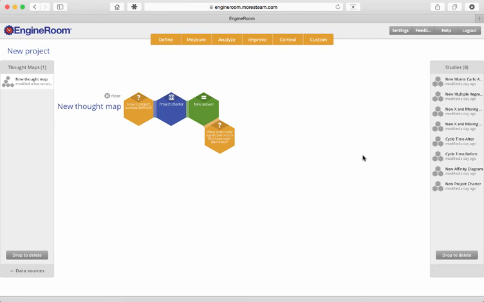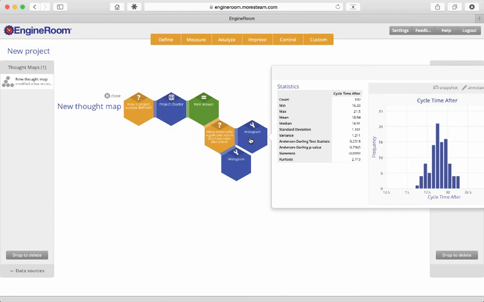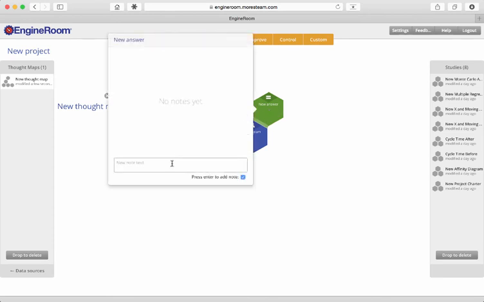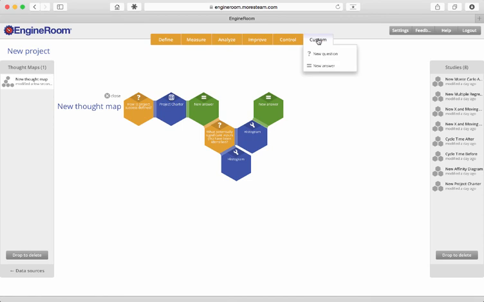Now, for this, perhaps we ran a couple of different histograms. So there's 2 different histograms that we ran. And if you click on the study, you'll see it actually brings up the actual data from that study. So we have 2 different histograms from cycle time before and cycle time after. And perhaps one of those is our answer is that it is simply not related. And so we have a dead end, as it were. But on the other one, perhaps we have an answer that, yes, indeed, it is related.